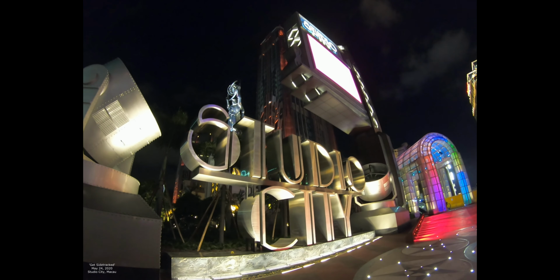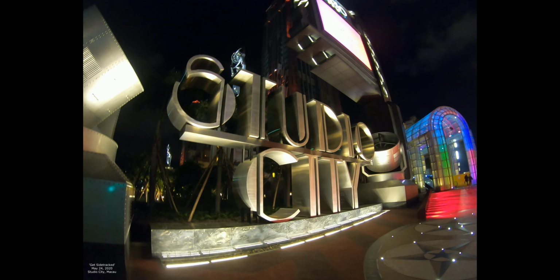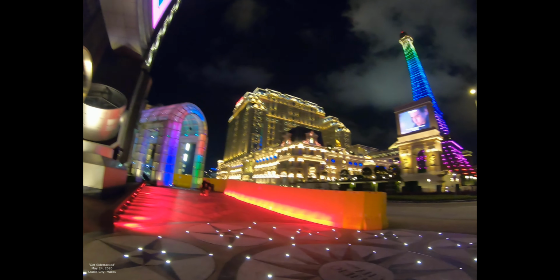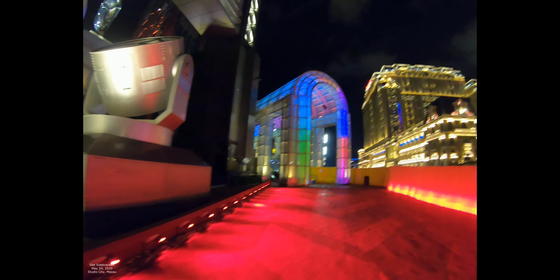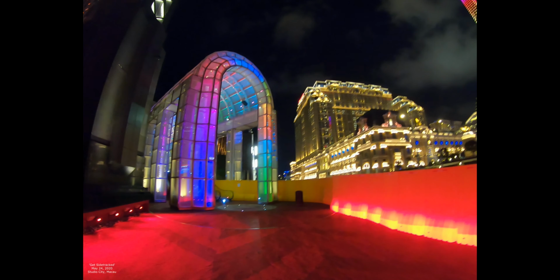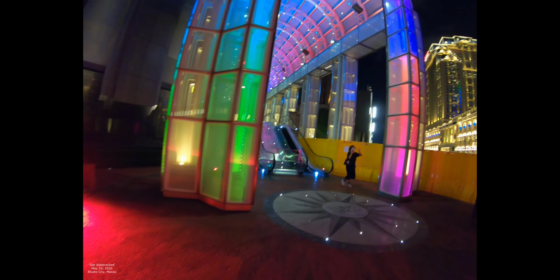Okay, so Studio City, one of the things that we're gonna do today is just see if we see many foreigners. I saw quite a few when I was down at the Venetian, so let's just go in and take a look. It's pretty noisy over here because there's a show that's starting over there with the Parisian, but there's also some music over here, so one of them is gonna affect my video. We'll find out. But the visuals are so spectacular, I don't want to turn off the camera, you know what I mean? So let's go check out the Studio City and we'll see how empty it is.